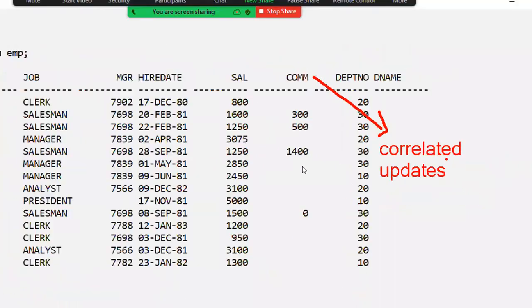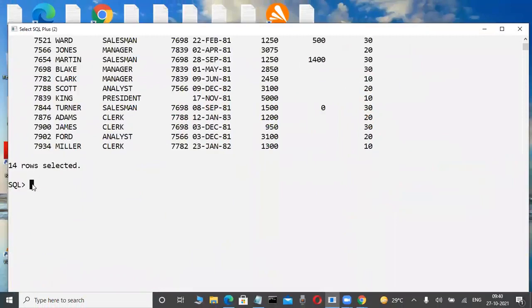Now in this case, suppose you are a first-time newcomer, how will you understand how to update? Very good. Update. Anybody guess it? Update what comes after? Table name. Very good. Update table name. What is the table? EMP. And after the table name, what are we using? Which one? Anybody guess it? Very good, alias name.